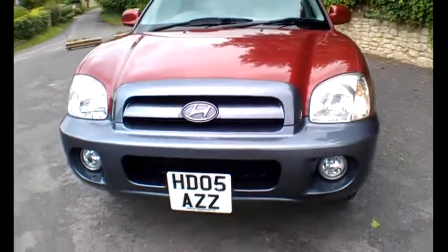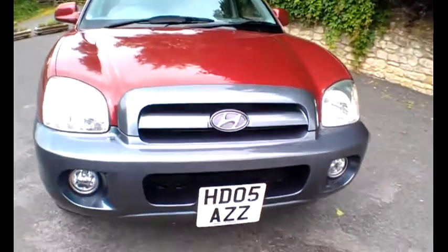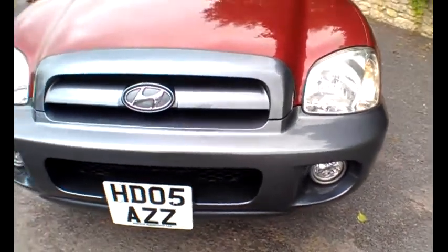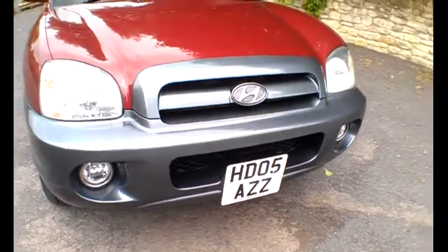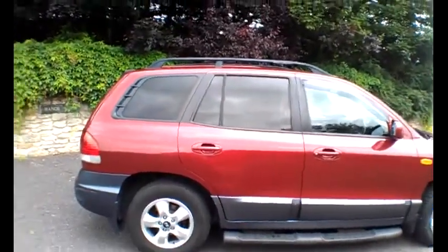The windscreen's excellent, the sunroof all opens and closes perfectly, the air conditioning blows perfect, and you can hear the compressor click in. Front fog lights. All the actual bumpers and everything are better than what I would expect. Really very good condition, just a shame they've scuffed the corners on them. All the lights are good and all work fine. Okay, really that's the main gist of the exterior, with the security glass in the rear of the car, which is quite nifty.